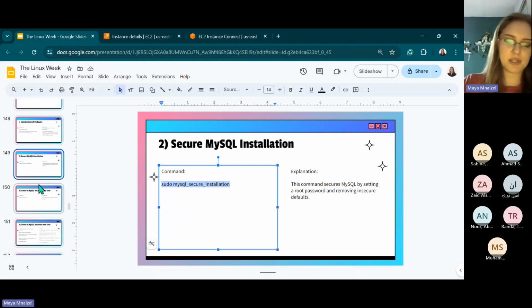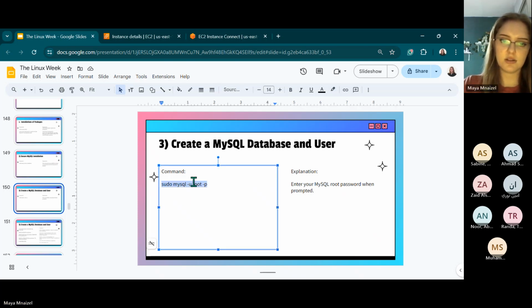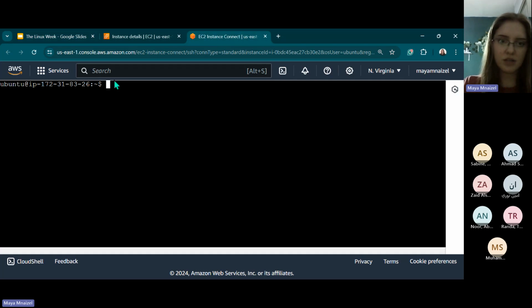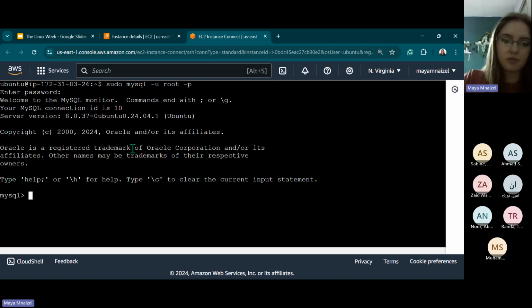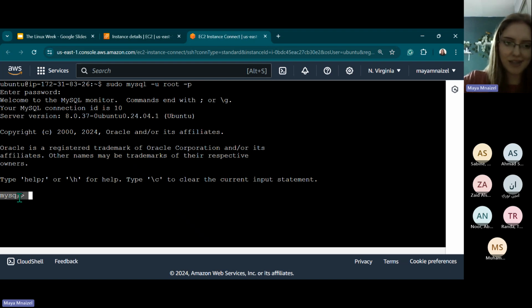So then we're gonna put a password on our root. So let's say sudo mysql -u. We're gonna do this command, paste. So we're gonna enter a password. I'm gonna enter a password the same as my name because I don't want to forget it. Okay. So here, after we enter the password, it says mysql and a bigger sign. So here, if you want to write any kind of Ubuntu command, it's not going to work because we're in a MySQL terminal. So we have to write SQL commands.